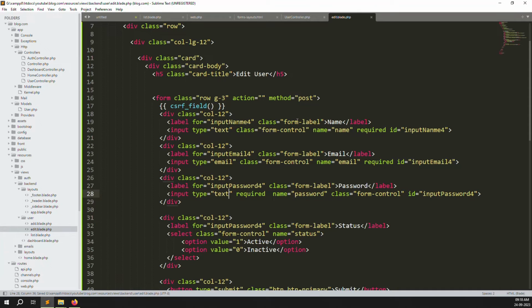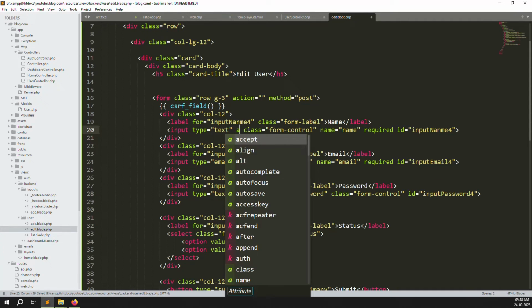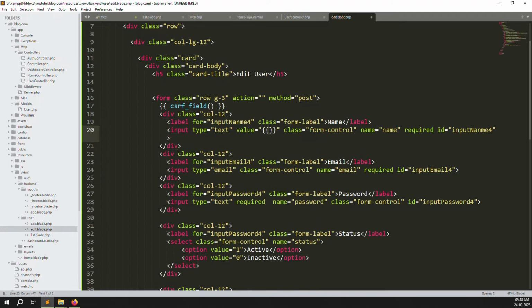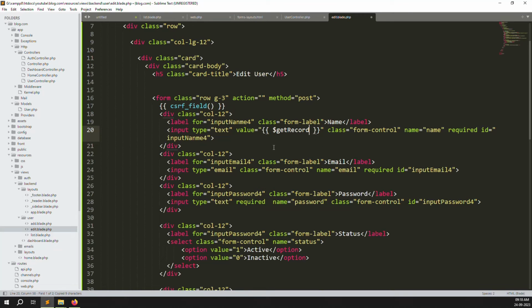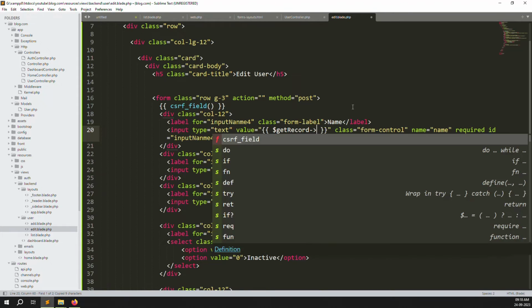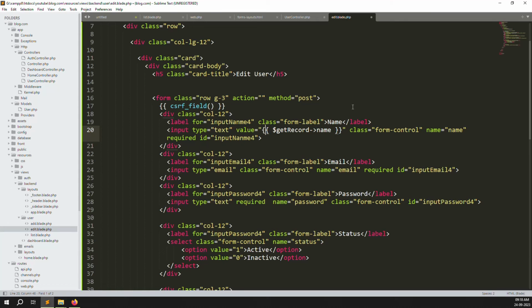Okay, now we need to show a value here, like get records, because we have passed the get records variable. You can see it here, get records. Just copy and paste, so we can do it quickly. Equal to name. Same thing we can do for emails, sorry, emails, not passwords.